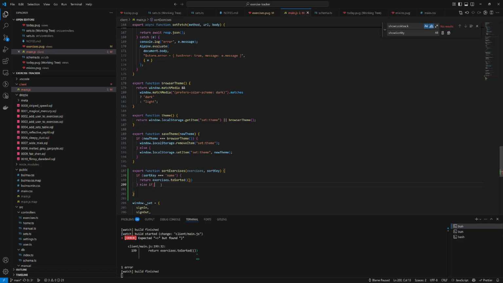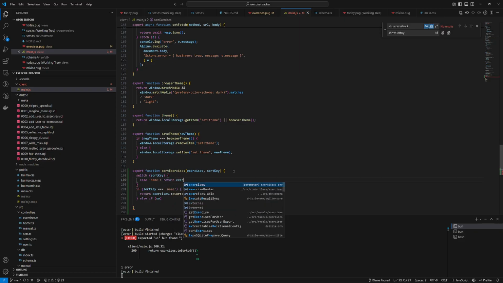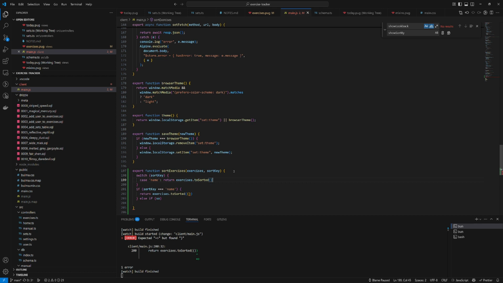Else if, and maybe we should do a case here. Might be nice. Case or a switch, sort key, case name, return exercises.toSorted.